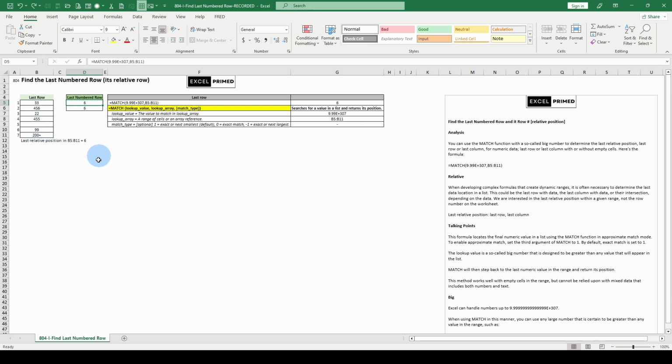The number shows 6. In some cases, you're going to go, it's 455. Well, that's not the question. Find the last numbered row. Numbered row. Where's the last numbered row? It's 200 plus. No, no, no. That's text. You put that plus sign in there without anything else, it's read as text. And then the 99, that's the last number. That's the trick here. All we're doing is making this number unrealistic.